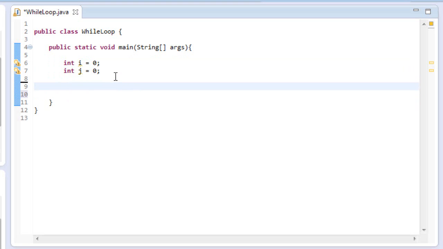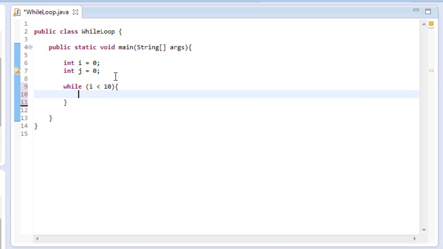For a while loop, I'll just explain it real quick. It's pretty much declaring a condition. As long as this is true, it's kind of like an if statement, but it continually does it while the condition is true instead of just once. So it'll declare a condition, and then in the block under it, it'll execute that code while the condition is true. So you type out while, and right now I'm just going to do i is less than 10.